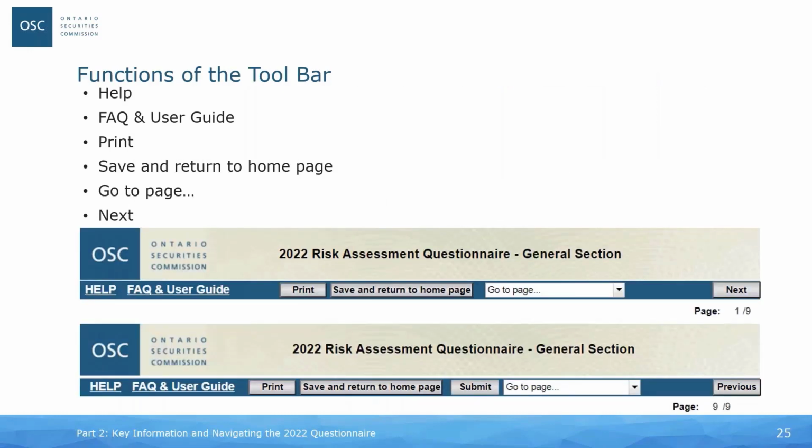If the information is correct, please follow the instructions and click on the link to verify the validity of the information. This slide shows the toolbar and the icons that are currently on it. The toolbar's icons and buttons function the same as the 2020 questionnaire. The help icon on each page of the questionnaire gives you access to a help page dedicated to the section of the questionnaire that you have open. If you are in the general section, like noted here, clicking this button will take you to the help page for the general section. The FAQ and user guide icon gives you access to the guide we've prepared. The FAQ provides answers to some questions, and the user guide provides step-by-step instructions for many aspects of the questionnaire. The other icons are fairly self-explanatory, and so I won't cover them in any detail.